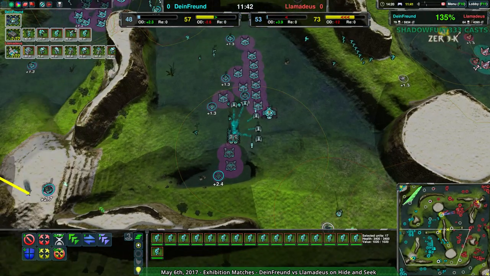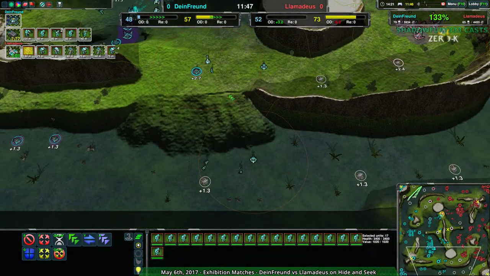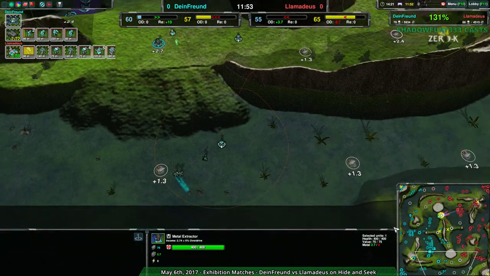Still, though, as it stands, DeinFreund and Llamadeus are roughly even in terms of economy, and DeinFreund just slowly but surely getting everything up. And hey, they built the 2.7 metal! This is built! It exists! DeinFreund's getting the metal off that!